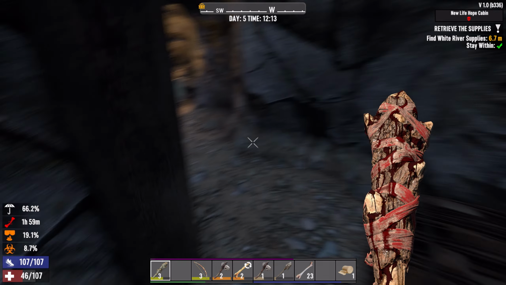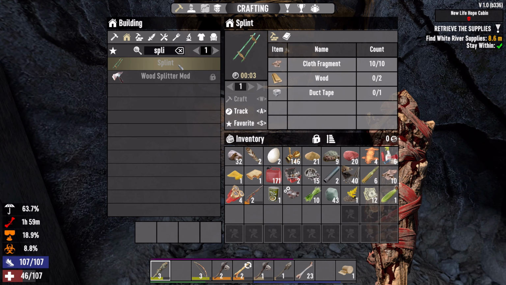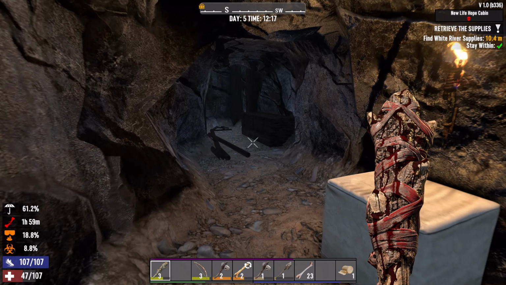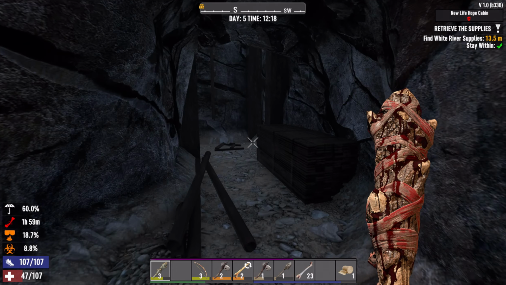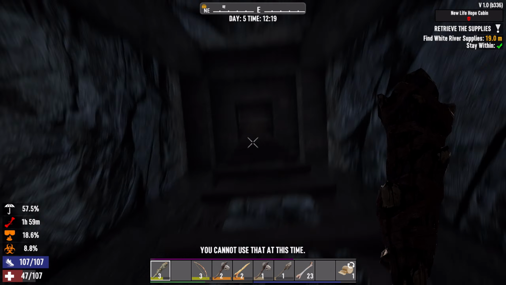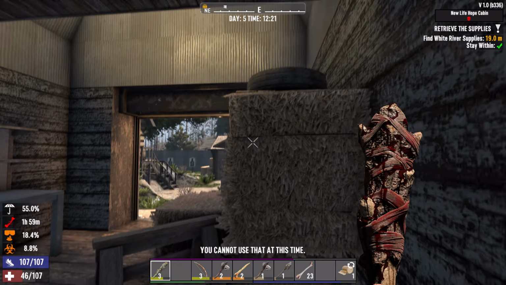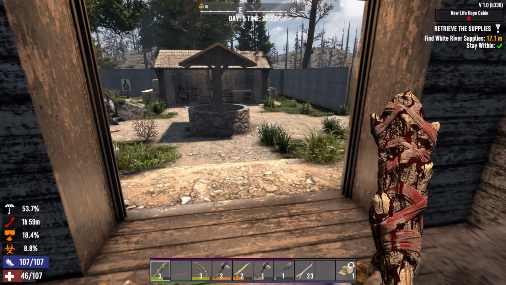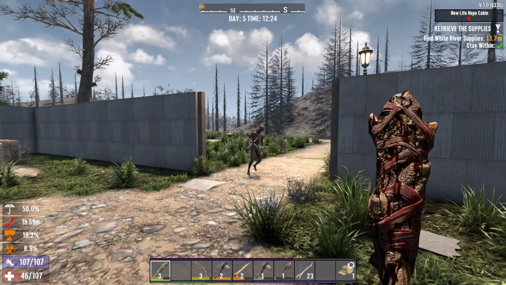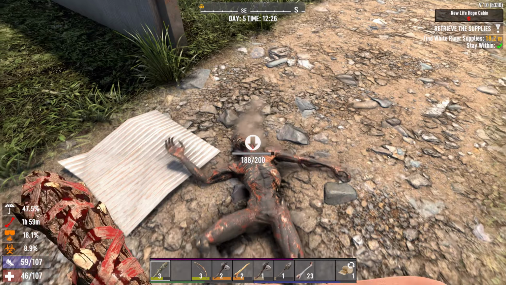Oh my god. Can I make a splint? I should be able to make a splint. Wood, duct tape. Great! You need duct tape. Something that I've only found two of lately. Oh, this sucks so bad. Well, I just jumped. Oh, freaking hell. This is gonna be great because now I cannot effectively fight zombies and run away.